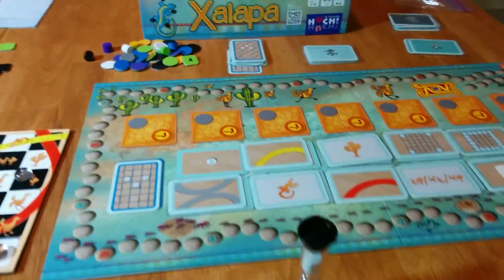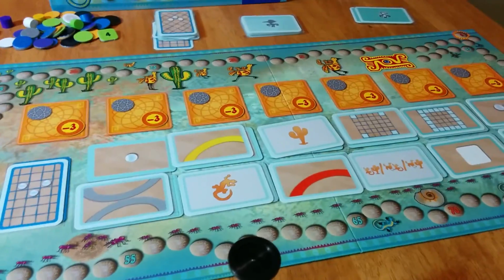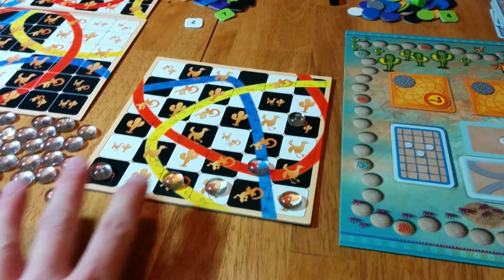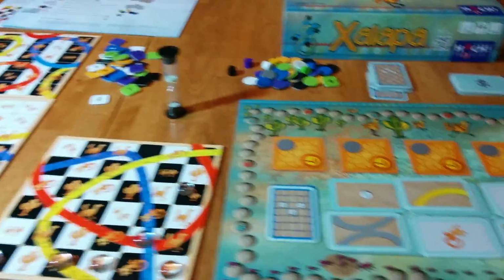And when you're finished, you say time, you flip this over, and every other player has that much time to finish the round, and then you score. -3 points for each challenge you get wrong, and -1 point for every Oracle Stone that you use in the game. So you only get negative points in this game, and you don't want those because they're negative.